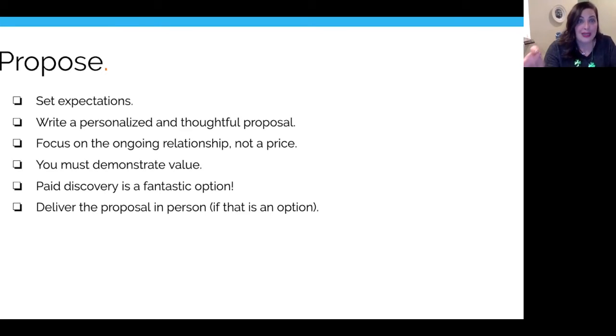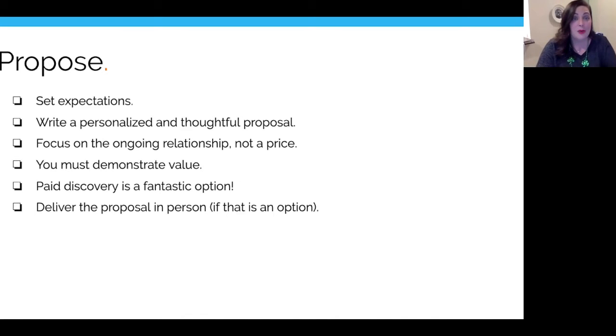Always focus on the relationship and not the price. This is kind of obvious, or at least I hope it is. How many times have you worked with somebody and they left that company, or their company closed, or they went somewhere else, or whatever? If that relationship is still intact, there's still new business to be had. It had nothing to do with the price of the project. The relationship is what matters.